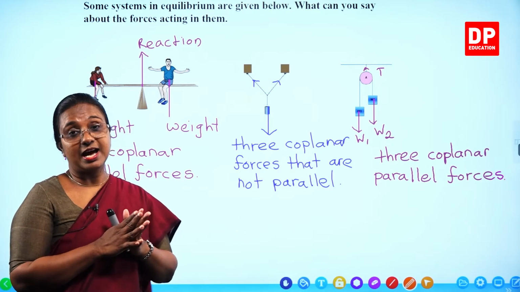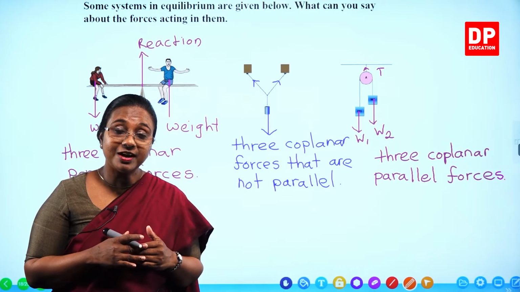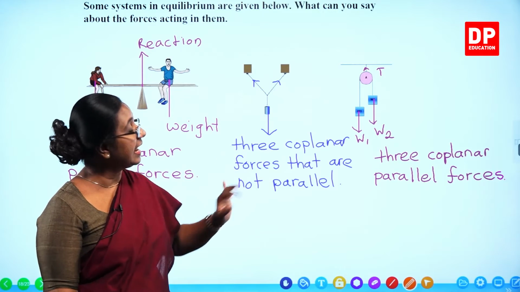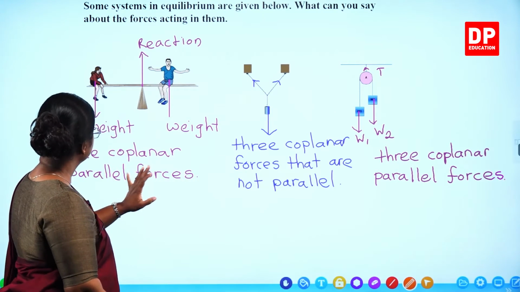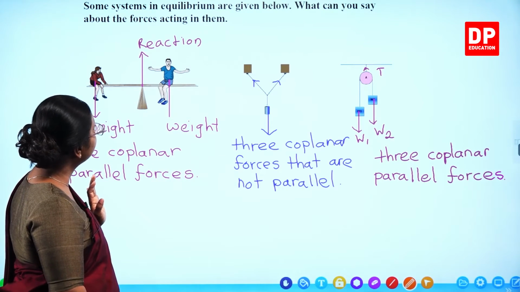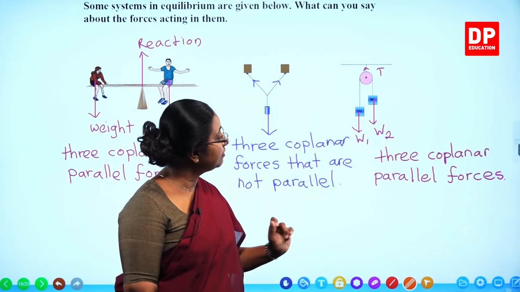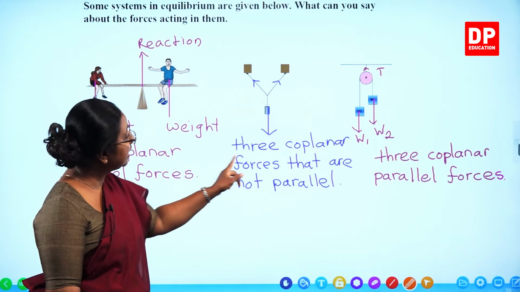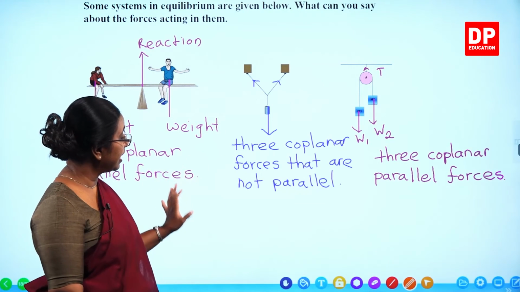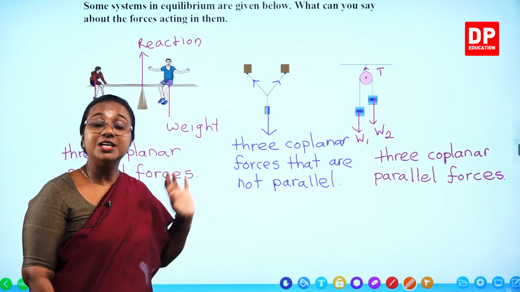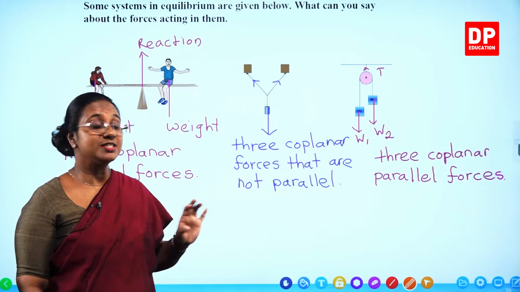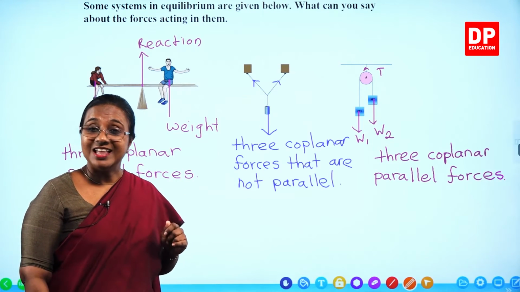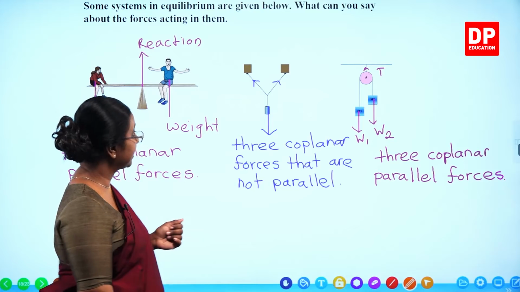So, when you look at a diagram, you should be able to identify the force, in what direction that is acting, and also what that system is. So, in this, these are 3 coplanar parallel forces. This is similar to the third one, again 3 coplanar parallel forces. But this diagram, again there are 3 coplanar forces, but they are not parallel. So, I am sure you all also mark the forces and identify the systems or the type of forces correctly. With that, students, I will move on to the next slide.